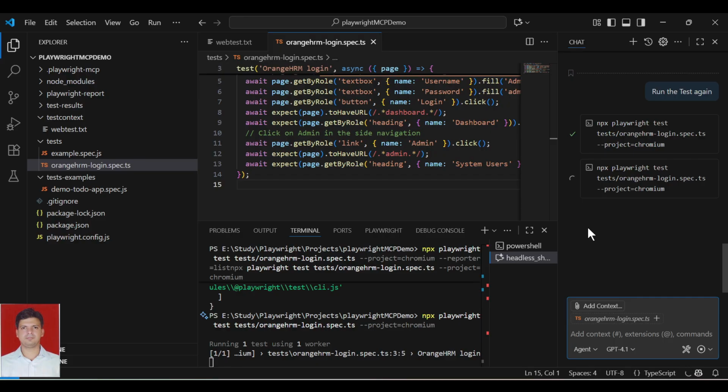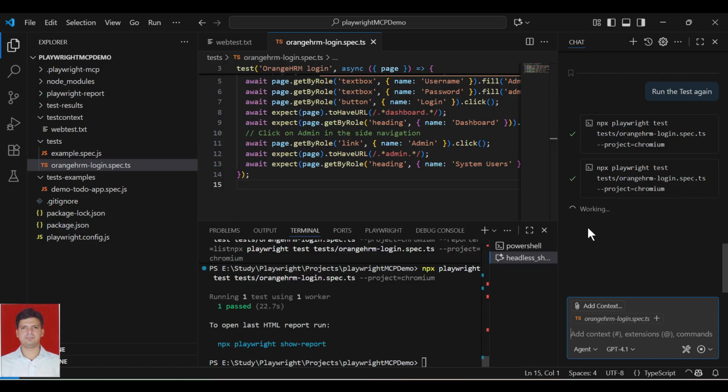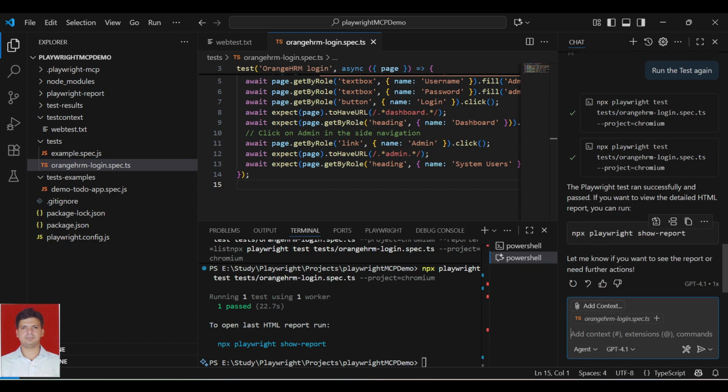So it is running one test using one worker. And now it has passed. So we'll see the report now. I'll just say, show the report.